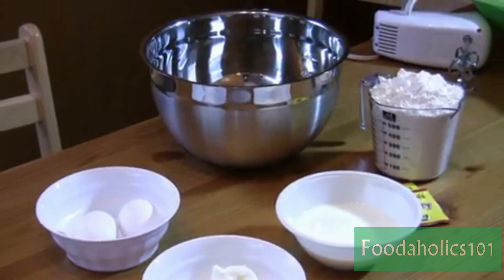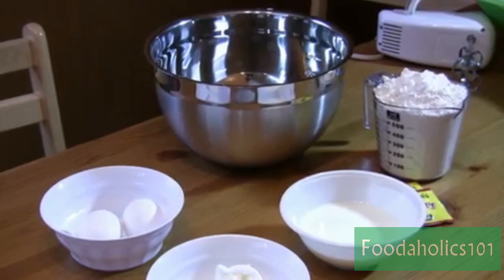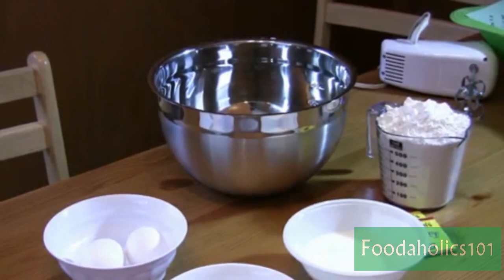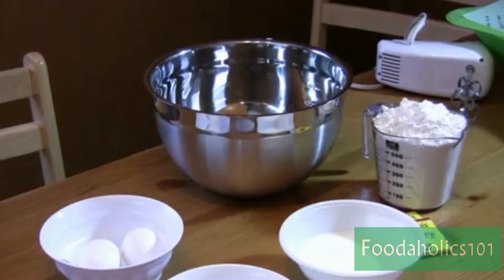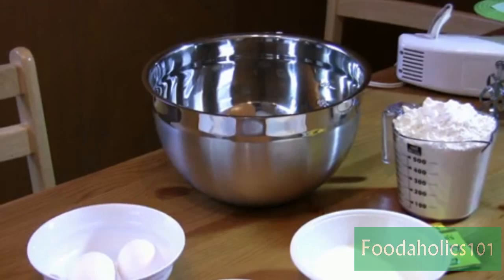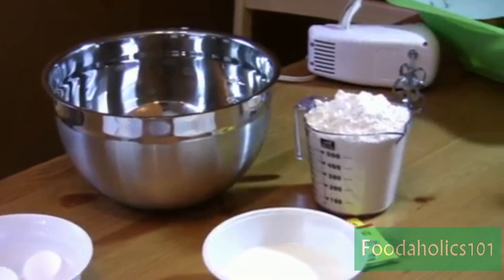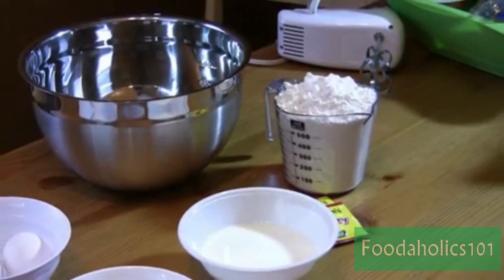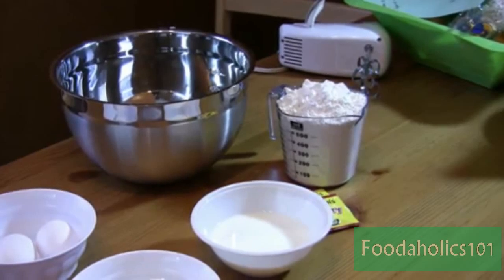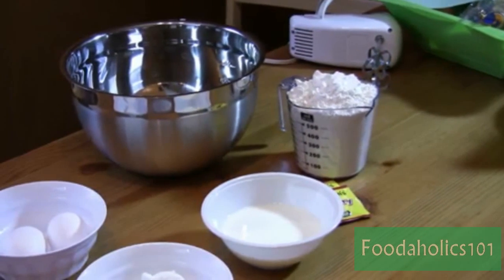Okay, the first part of this is kind of complicated, at least for me. Here's what we have. We have 4.5 cups of all-purpose flour. This is divided. In the mixing bowl, we have how much? 1¾, which you can't see, but trust me, it's in there. And then in the measuring cup, we have the remainder of the 4½. 2¾. Right. Something like that.